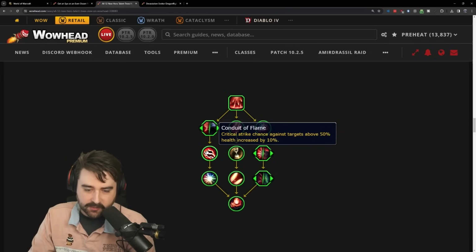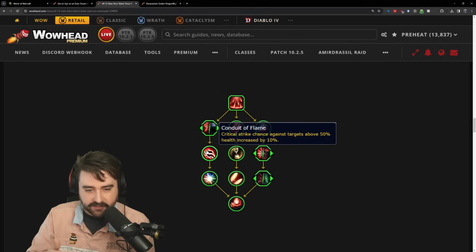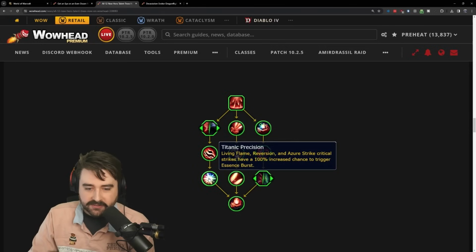So this is just a 10% increased critical strike chance on targets that are above 50% health. You can think of this as just like a 5% crit buff if you want to. But this kind of leans into our niche of Giant Killer where we do more damage up front and cause more threat up front. Below this, we have Titanic Precision.